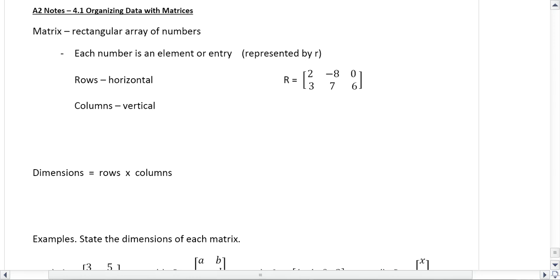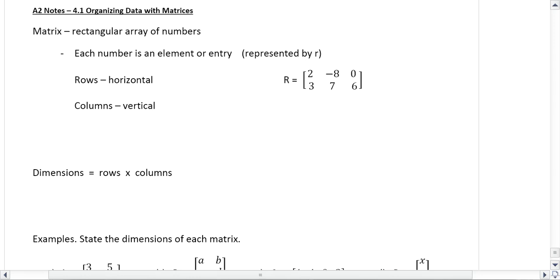This video is for Algebra 2, Chapter 4, Section 1, about matrices. Now, matrices were used in making secret codes in World War II. Matrices are a branch of mathematics that is the basis for modern-day encryption. Programmers use matrices in programming animation. So we're going to spend a chapter studying this. It's really an interesting branch of math.